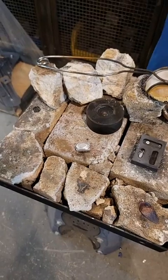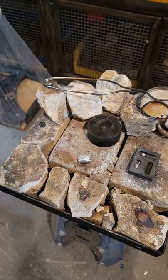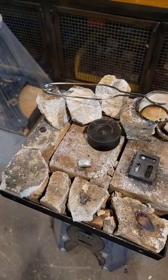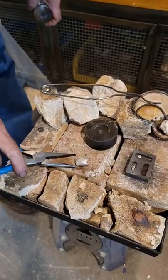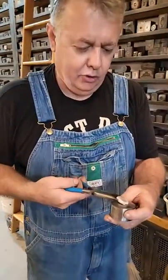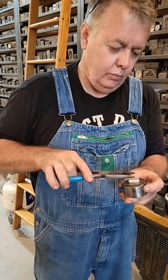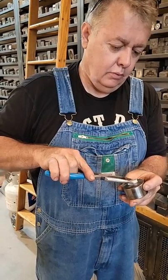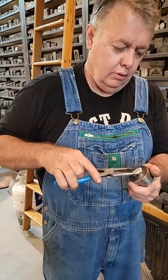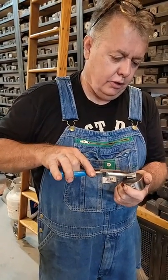Next thing, don't quench it. Not quench it. You stay right there. I'm not gonna pick this up with my bare hands. Even though you guys would get a kick out of it, I'm sure. I'm just going to put this in here. It's still pretty warm. Matter of fact, it's very warm. And I'm going to get it back in position. If you have copper, feel free to quench it. It won't matter.